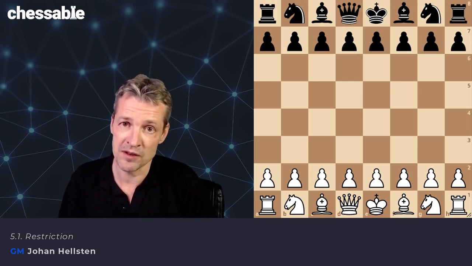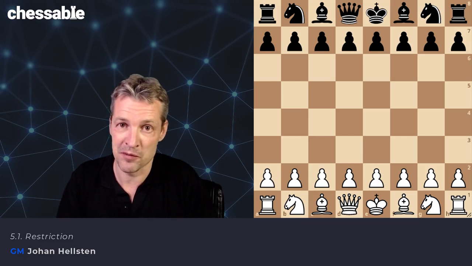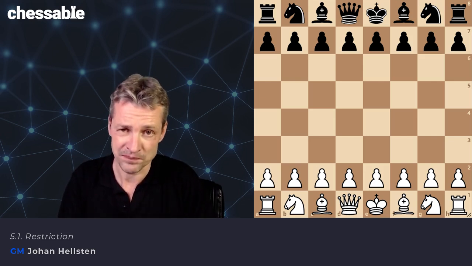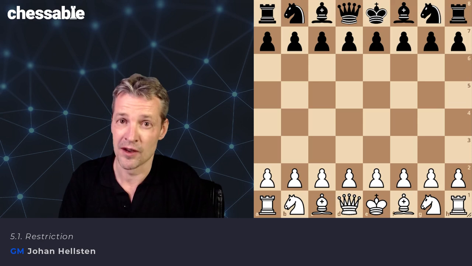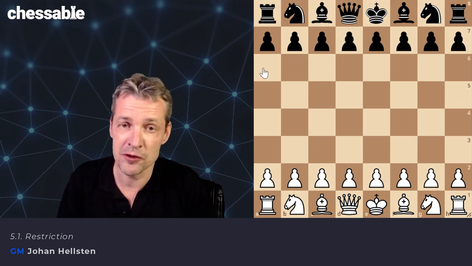We will use basically our pawns in order to restrict those pieces. And by now, as you have seen, it's clear that the pawns are extremely useful in this, because the pawns are the pieces with less value, so nobody wants to step on the squares that the pawns are controlling, so to speak. The pawns are the perfect protagonists of this idea of restriction. All right, let's start with our first example.